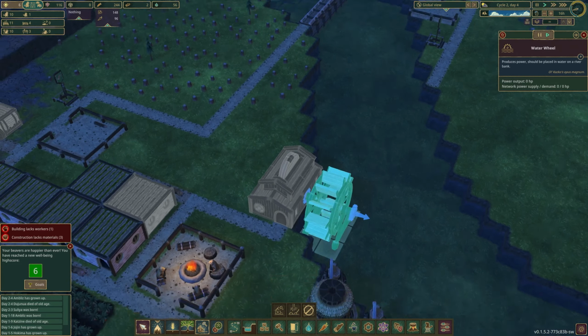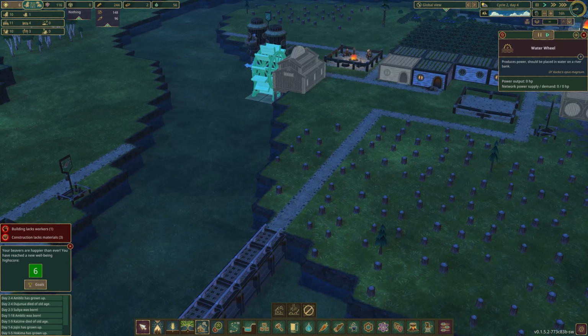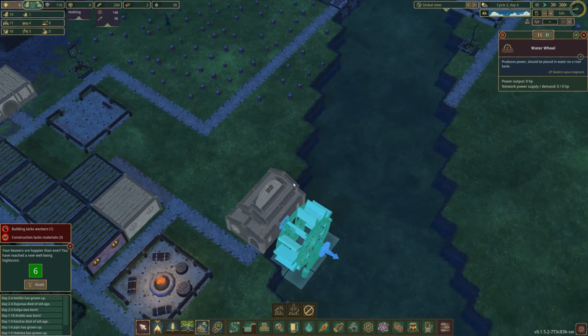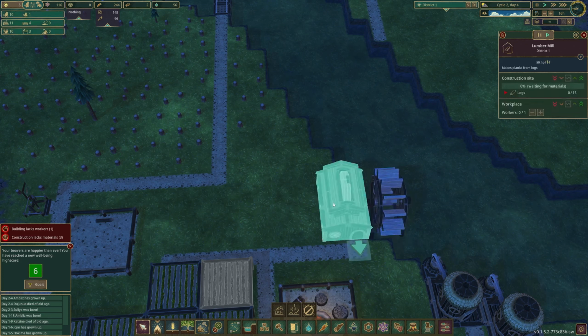Oh, this is what I was worried about, the water flow. Oh, the dam has greatly changed the speed of, oh, this is what I was afraid of. We're basically producing no power. This is a problem. We need the planks to get the logs. Oh. Okay, so change of plans.